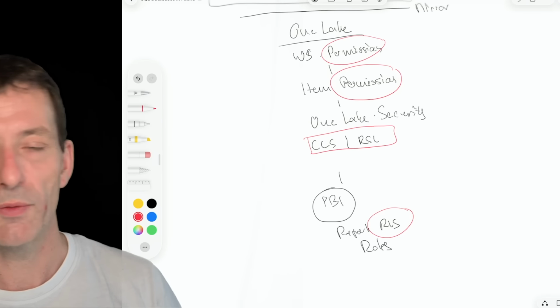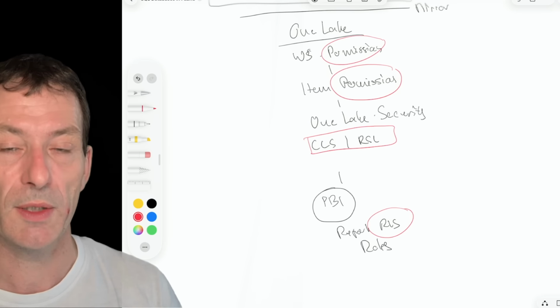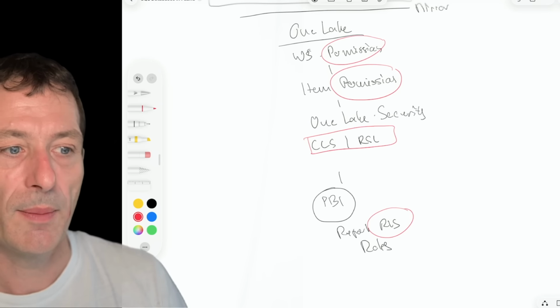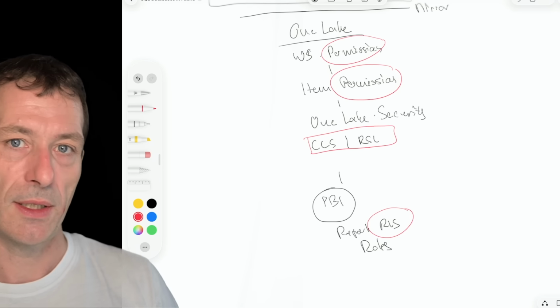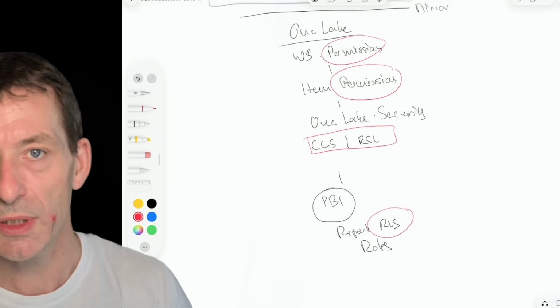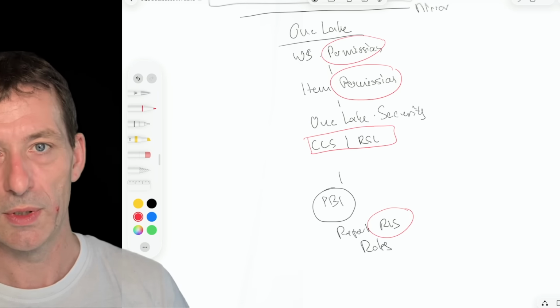Question was, when I use Power BI and mirror the data with automatic mirroring directly to OneLake, is this the way to go? So in general, yes, it is a perfect combo. You have to take into account that when you have bulk loads initially, this can take some time, but in general, it's really, really cool.